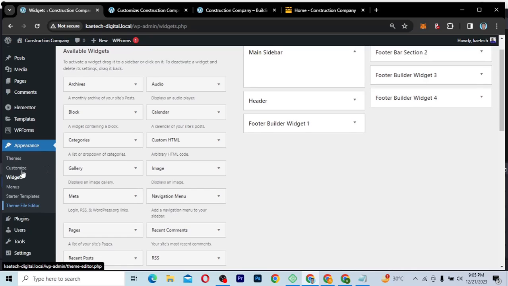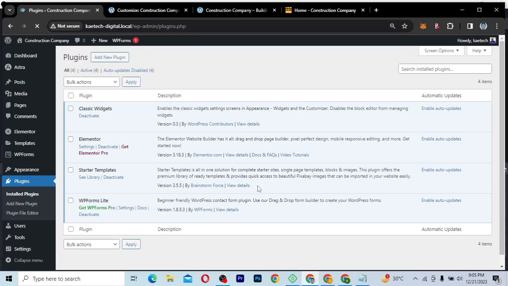So you can go to plugins over here and then go to add new plugin, and then you can install the classic widget. Now I want to show you the widget that I installed so that you also try to install it. So I have installed a classic widget. You can also go ahead and install the classic widget. But of course, if you know how to use the Gutenberg block, that is fine. So this is the classic widget that I'm talking about, this particular one.